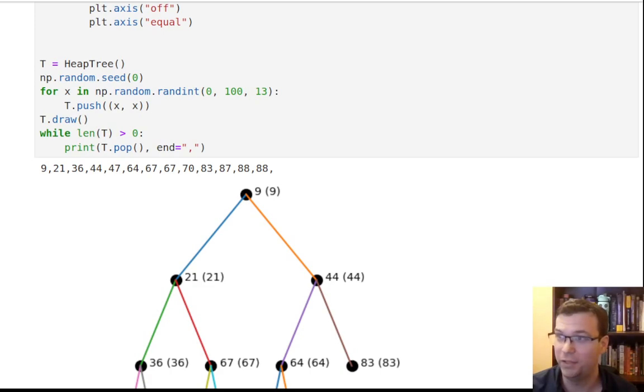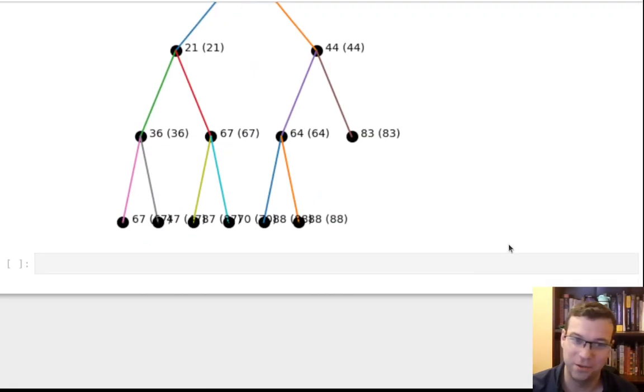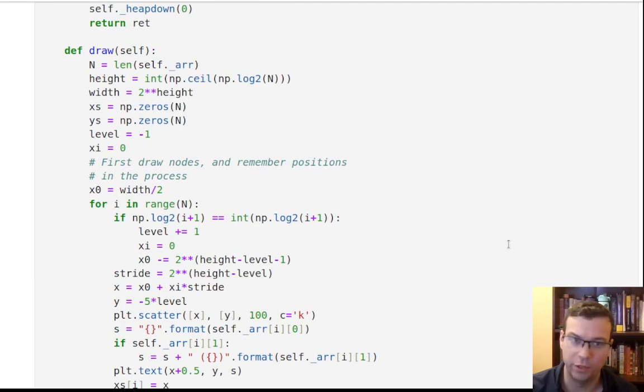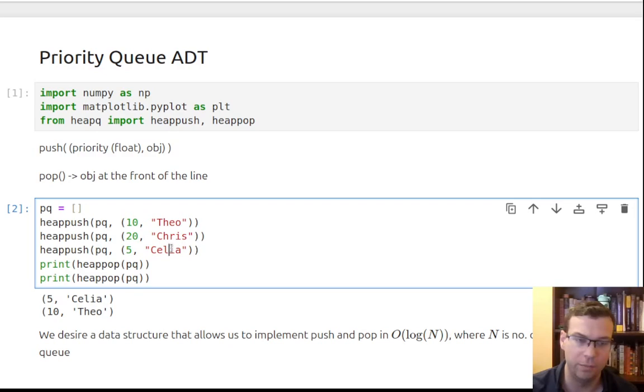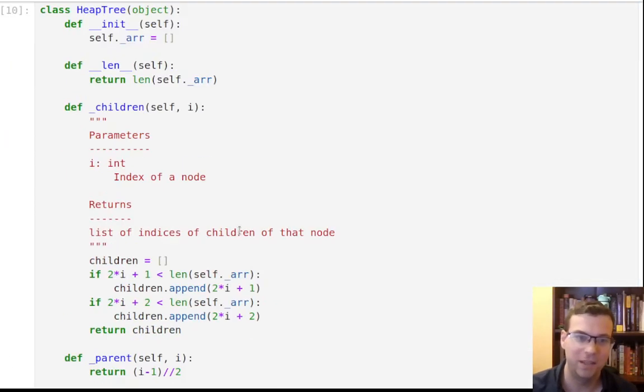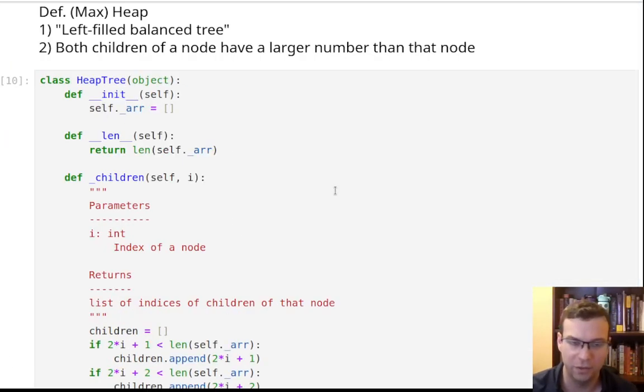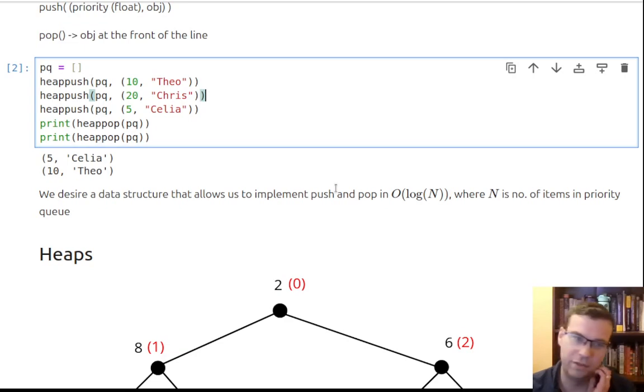So it's a very simple data structure that can be used to implement a priority queue. And that's why behind the scenes, Python's heap push and heap pop take a list as the first element. They're basically doing the same thing that I just encapsulated in a class here, but they separate it out into these global methods that do push and pop.